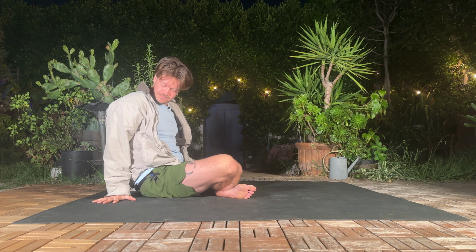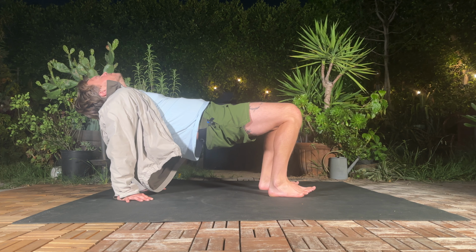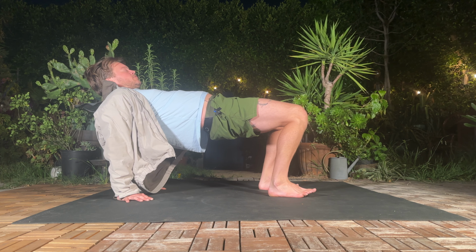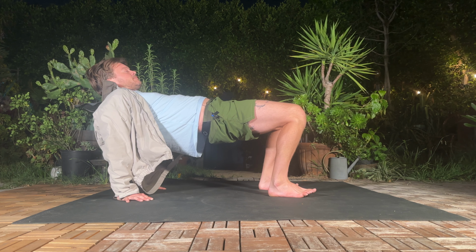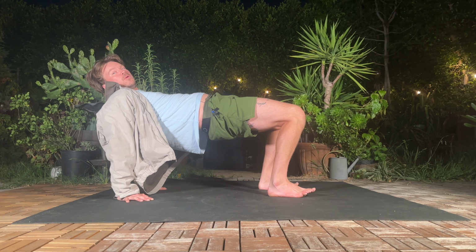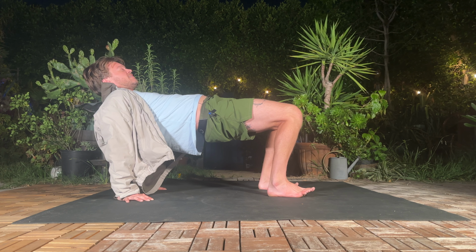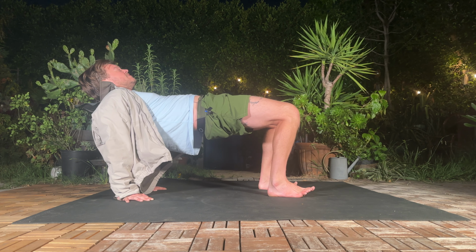And then take your hands back behind you. They can face out to the sides or forward. And then you'll take your feet in front of you, lift your hips up. And then as you exhale, press your rib cage, front rib cage to the floor, and scoop your tail forward towards your kneecaps. Think about pulling super strong between your heels and your hands, like they're magnets and they really want to get together. And then maybe you lift the sacrum a little bit higher, front ribs a little lower.